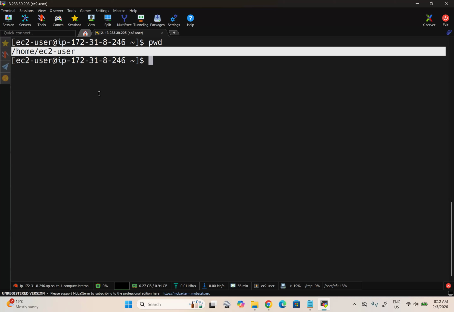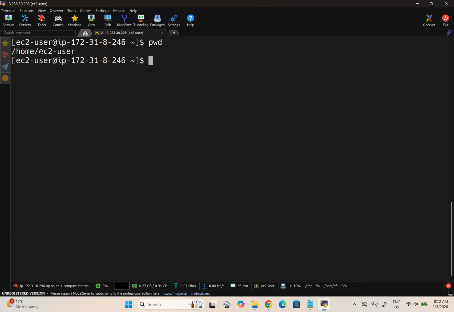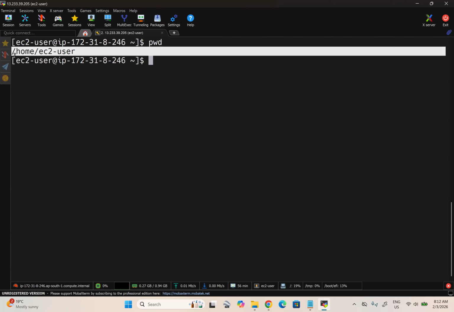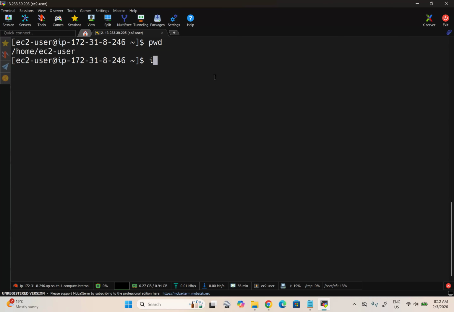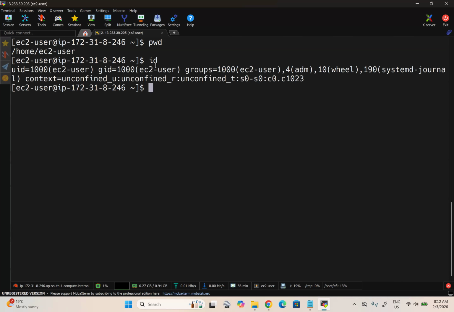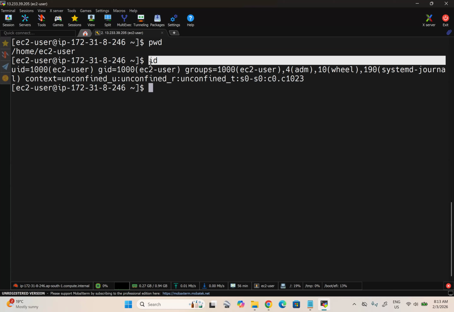The present working directory right now is slash home slash ec2-user. There is another command called id, which is not that useful. It shows which user I logged in with, ec2-user, and which group he is part of.